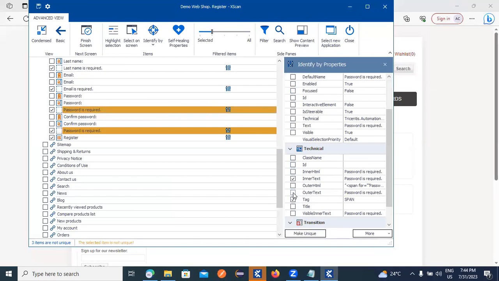It is not possible. Yeah, by using outer HTML, I am able to convert. Okay, outer HTML. The selected item is unique. And next one.